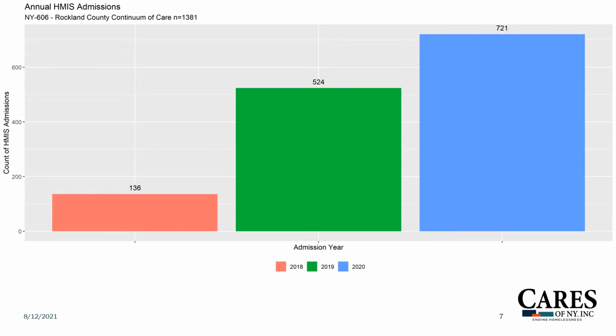One that actually causes admission records to go up, probably because more projects have been added to the COC or more programs are entering into HMIS, whereas you have the impacts of COVID possibly causing fewer admissions. So it's hard to really break apart those two interactions in this visualization and throughout this whole analysis.